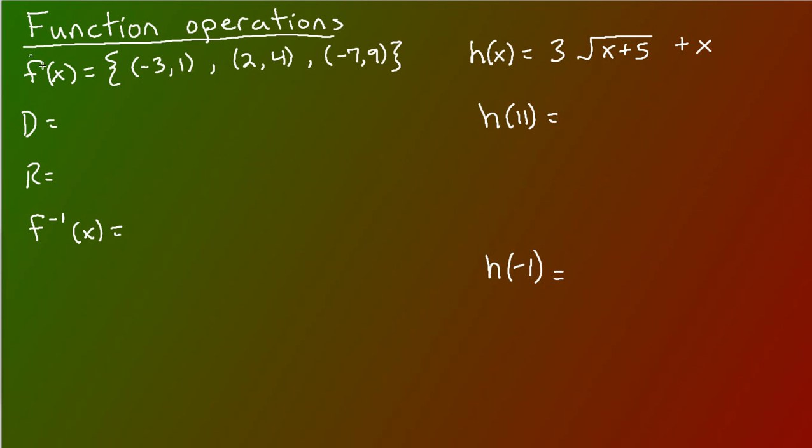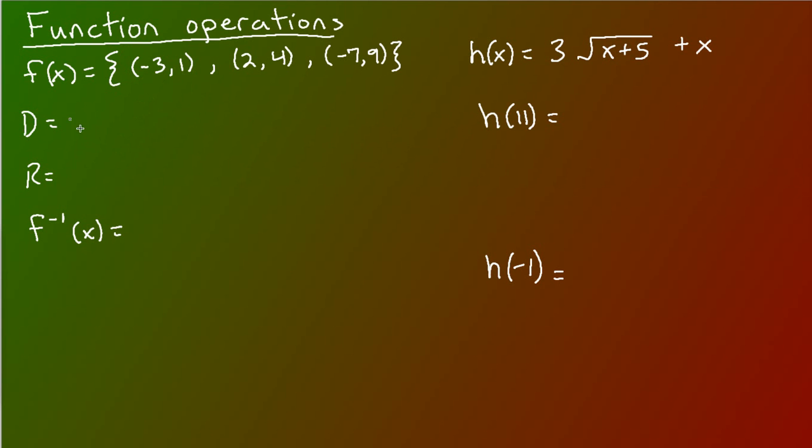So far we have done functions in the sense of doing one at a time. But now what we're going to do is start putting different functions together all at once. So just to recap how we deal with functions, I have here a set, f of x. This is the function name and this is the variable, and we have in it three ordered pairs. Remember, a function or a relation is simply a set of ordered pairs.